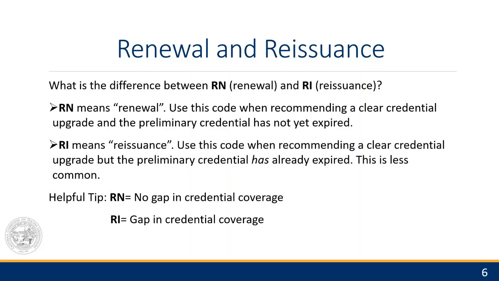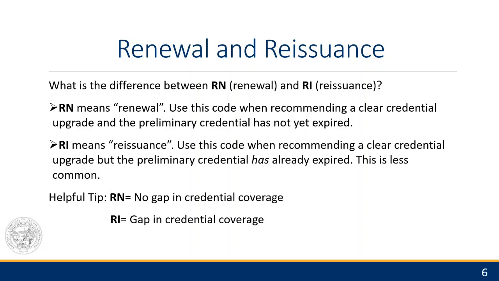RI means reissuance, and that's the code that you're going to use when the preliminary credential has already expired. Obviously, this is less common. Most people have a current preliminary when they're ready for their clear. So RI, keep that in mind, that's not going to be used too often.